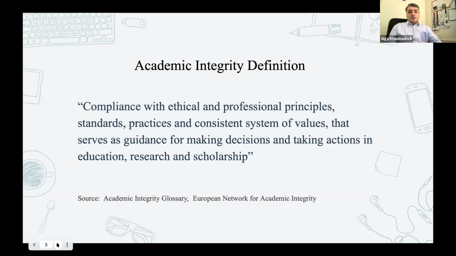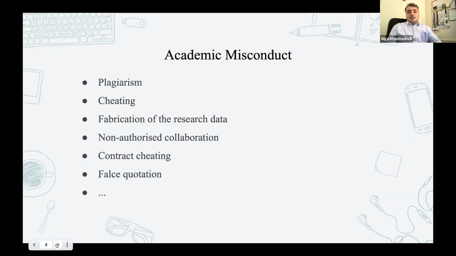Since March 2020, what we are watching is that our students are doing their assignments, and we cannot be 100% sure that they are doing it honestly. So what exactly do I mean by this? The types and forms of academic misconduct might vary, and I just listed a few of them. The most common is plagiarism, and these are cases that we even met before the pandemic.